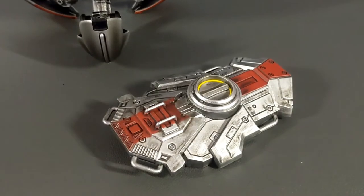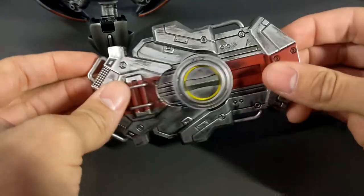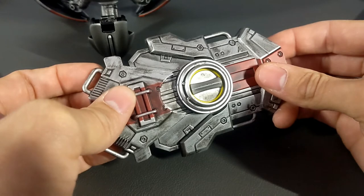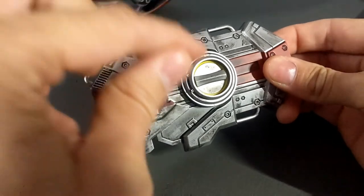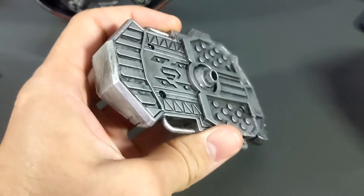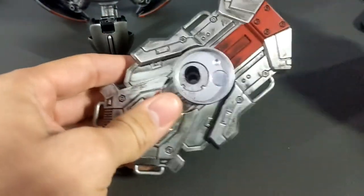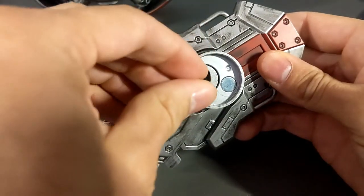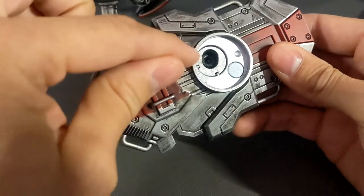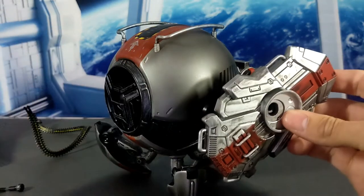Next we have the shield. It's made of all plastic material, so not as high quality as the top shell, but it looks really cool with that worn rugged look. It's held on with an Allen screw, but first we need to remove the center cap, which is held on with a pretty strong magnet. The only way to remove it is by pushing on the cap with the Phillips screwdriver. Then the Allen screw drops right in for a nice tight fit.